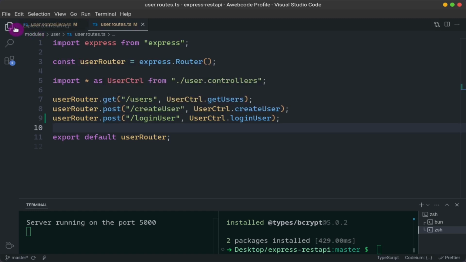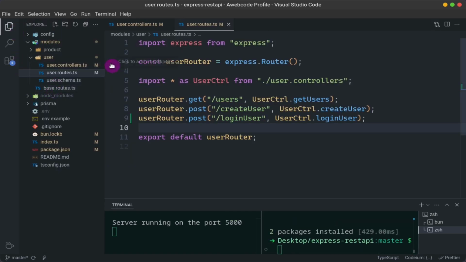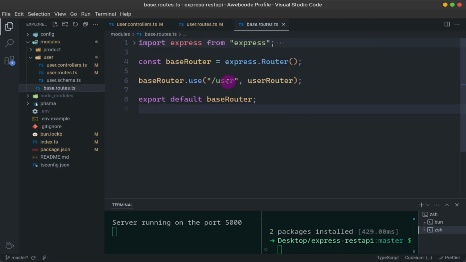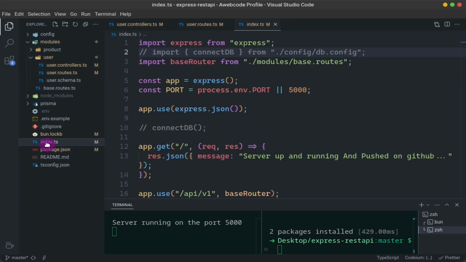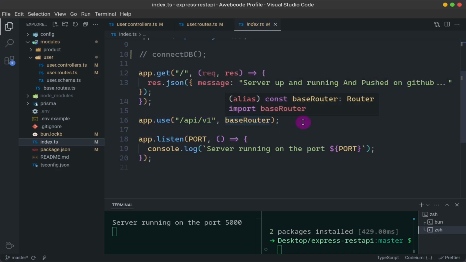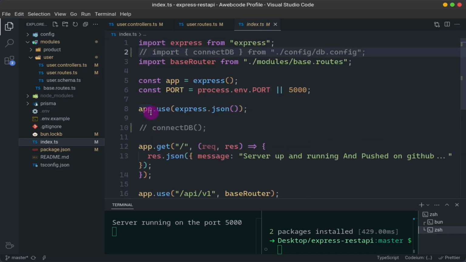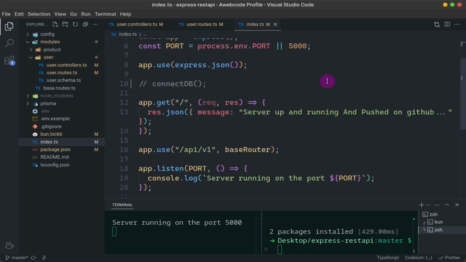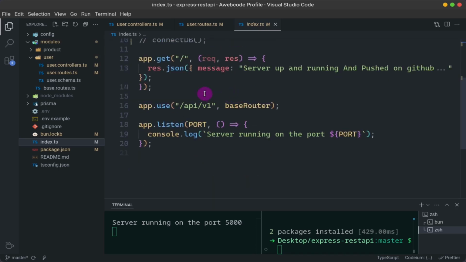Okay, and this is our user related routes. So /user/login, then this user router will be called whenever, and our base router, first of all, is imported in our main file with our main app, and the app is listening on port 5000, and every route prefix is http://localhost:5000/api/v1.